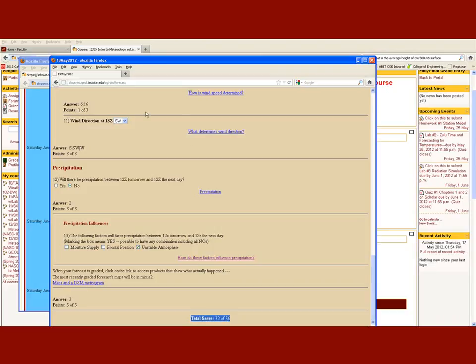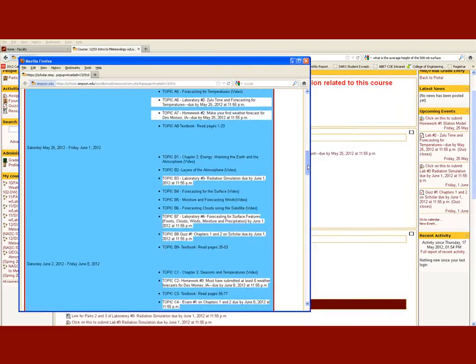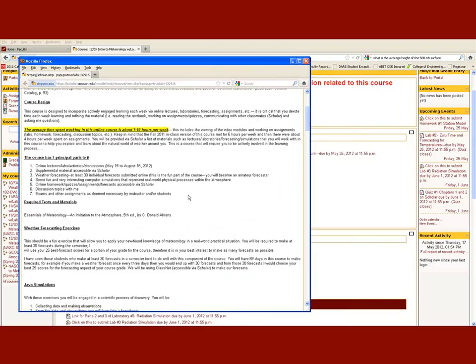Keep in mind, if you go back to the syllabus here, you're going to make at least 30 forecasts during the semester. And I'm going to take your 25 best forecast scores. So if you're going to do 30, if you do all the homework assignments, then I throw out your 5 lowest scores. Well, let's say you get ambitious and you decide to do 50 forecasts. And to do that, you'd be doing one every other day, basically. Then if you do 50 forecasts, I'll take your best 25 forecasts from those 50. In other words, I'll throw out the lowest 25 forecasts.